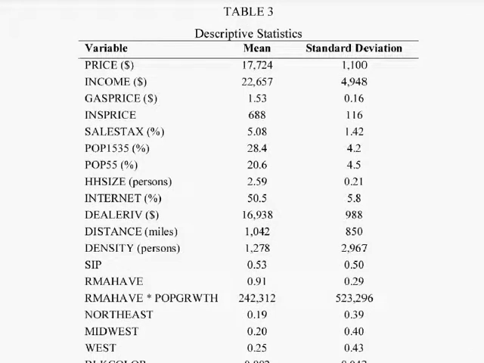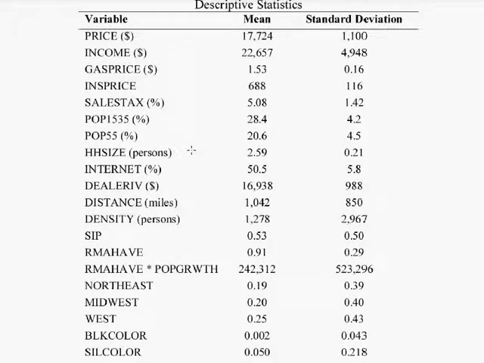Now, here is a table of descriptive statistics. Also required. You have to do this in a paper. Now, as I was mentioning, sometimes I like to put the units of the data in the table previously, table number 1, where the sources and the description of the variables were. But Dr. Walden puts them here in his descriptive statistics table, which is also fine. He has price. He tells us that that's in dollars, not thousands of dollars, just dollars. Same thing with income and gas price. And sales tax is in percent. These are in percents. Household size is in number of people, miles, persons.